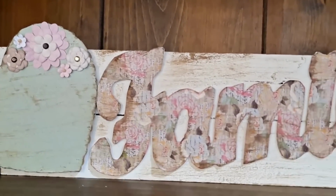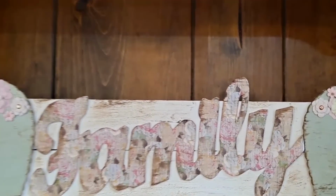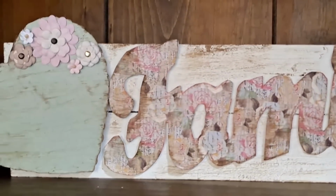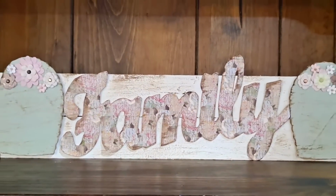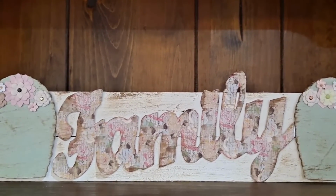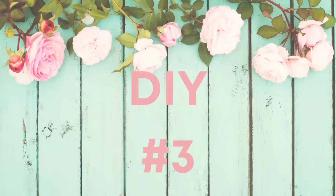It was very inexpensive to make, only about $3.50, not even, and I just think it is so pretty and a nice big decor piece for a vignette or a bookshelf. This is a bookshelf that I have it on, and I really hope that you guys like this. Again, very customizable to your color and to your style.